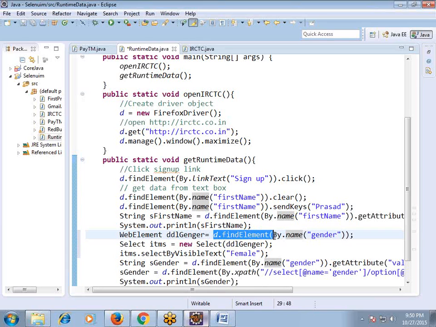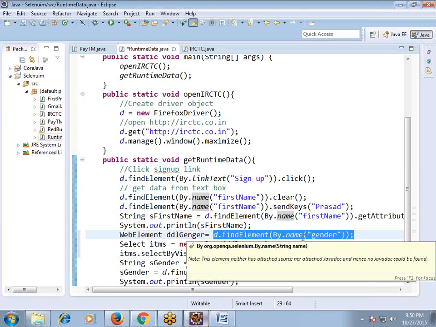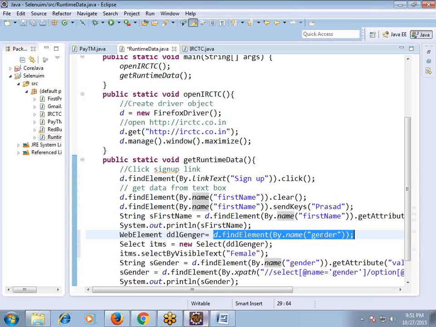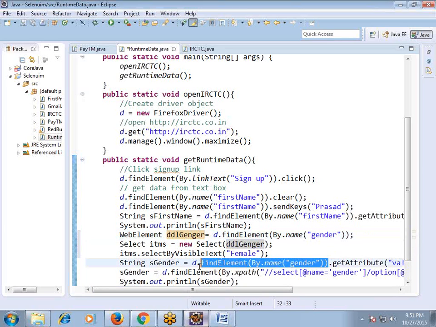You no need to define this d dot find element by dot name statement every time, because we defined it once using the By dot name gender locator to identify that gender drop down box, and that element we are getting into this variable. So we can use this variable in all the places. Here I'm using the same thing, ddl gender. Sorry, remove this, the spelling is wrong.